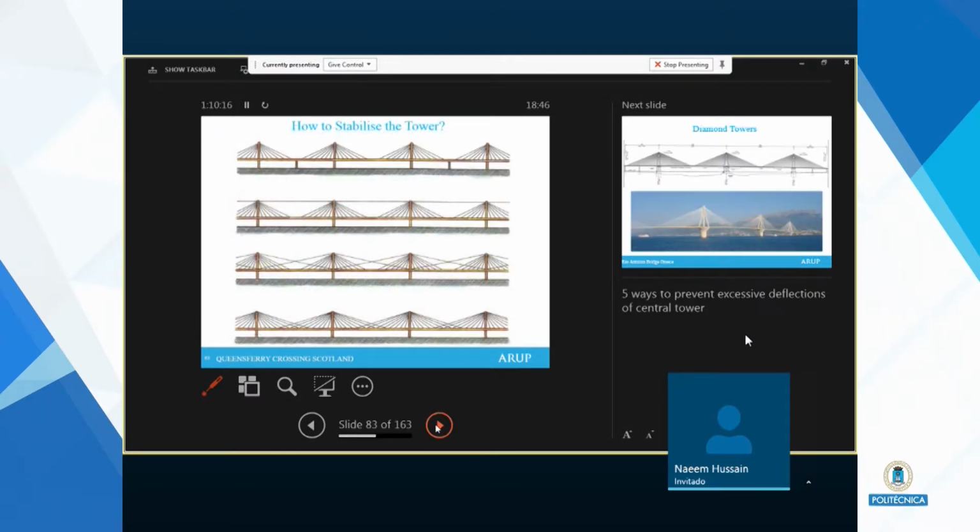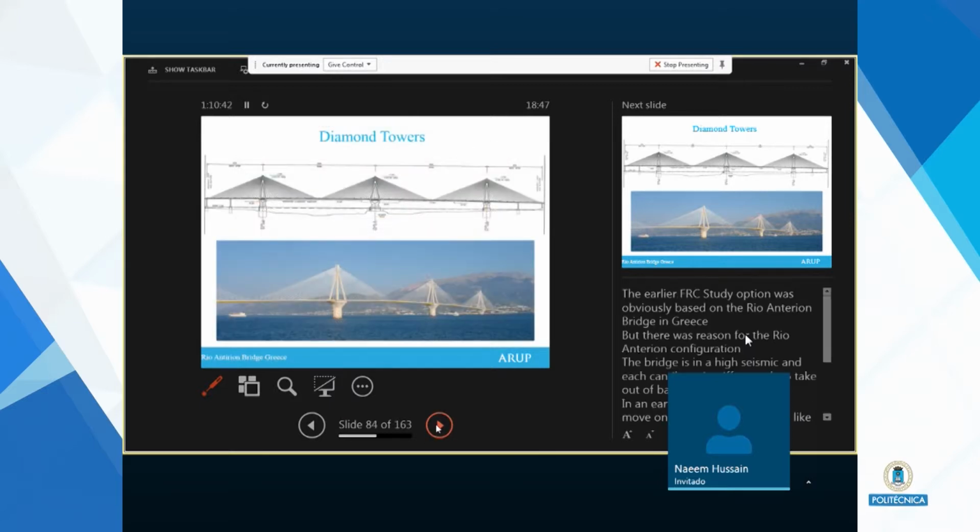Now there are solutions for this, and I'm sure some of you know these solutions. You can put an intermediate anchor pier. You can connect to the top of the towers. You can do a cable from the top of a tower to the intersection of the side span tower, or you can actually cross the cables. And we could see why the previous consultant had probably thought about a diamond-shaped tower like this based on the Rion-Antirion bridge. But actually, there was no need to have that kind of tower at this particular location.